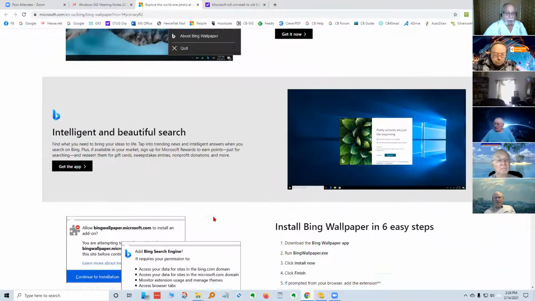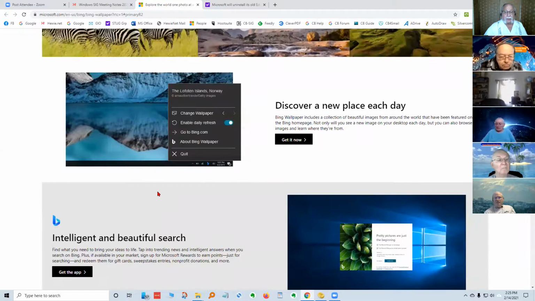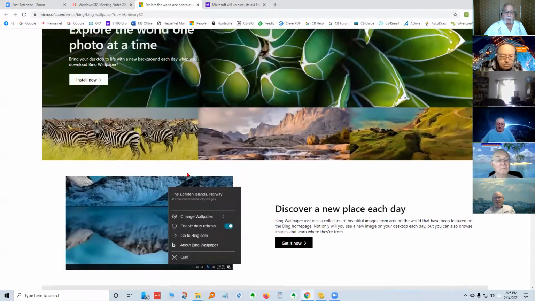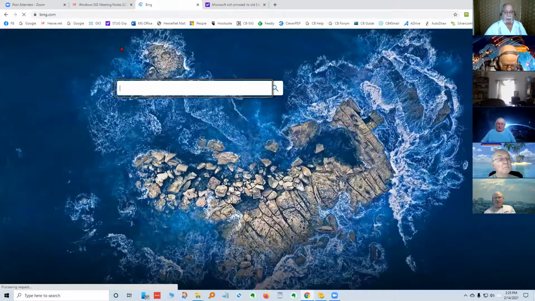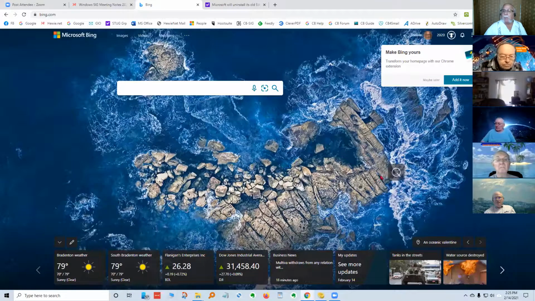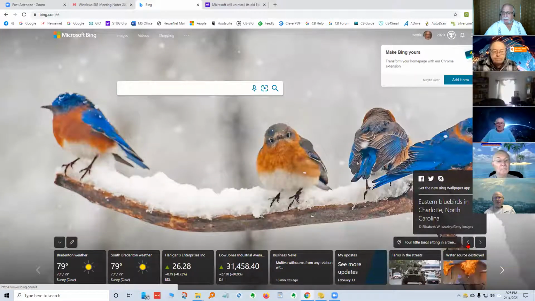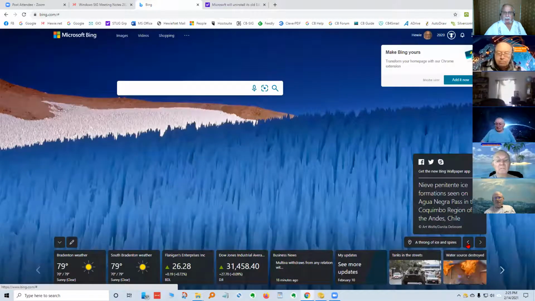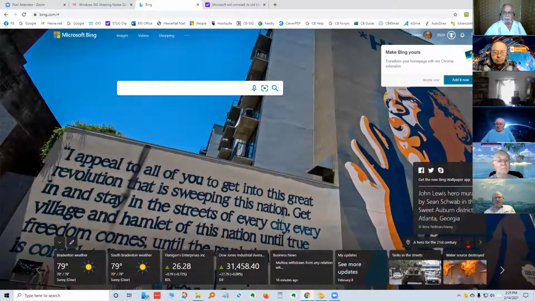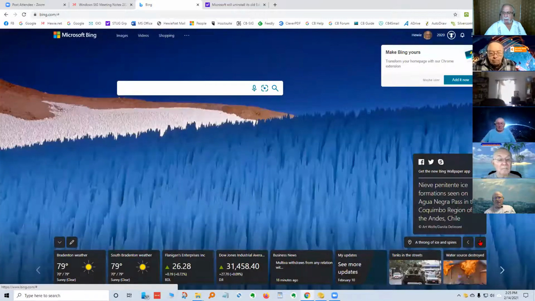I didn't set that up on my screen, but you get a new picture every day, and the pictures are gorgeous. And it changes it automatically every day. I just thought it was interesting. Let's see. This is install now. Get the app. Yeah. Here's one. And then go back. This was yesterday's. The day before's. These were just the last few days. This one was gorgeous. Okay. It only goes back about a week that I can go, but some of them were just gorgeous.